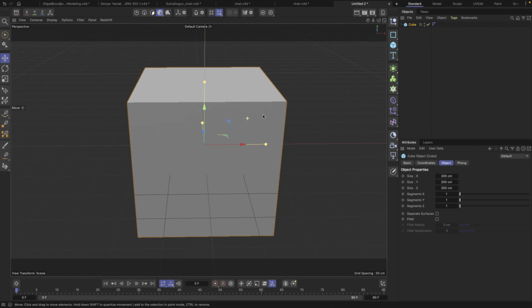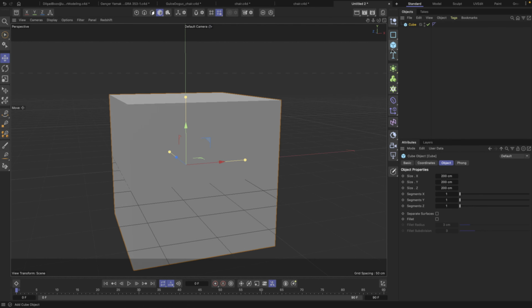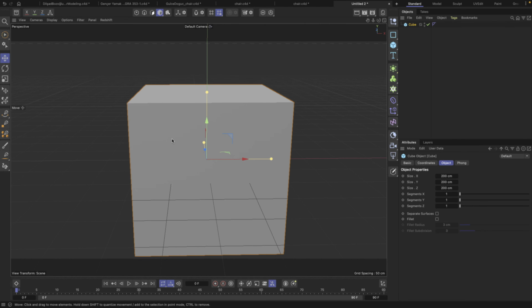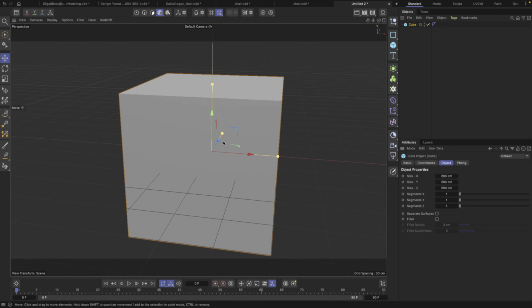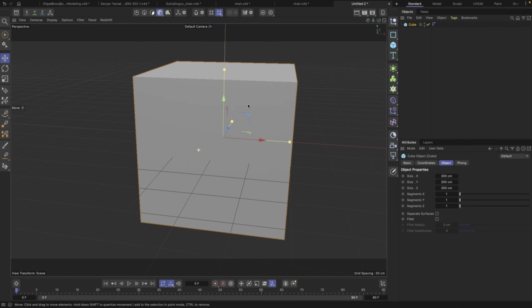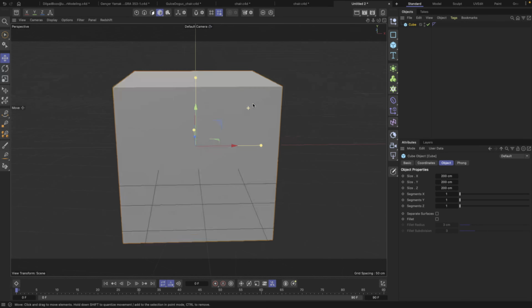And of course, during the courses, I'll also be showing you some shortcuts to different operations, because there are many ways of doing things. For example, I've shown you 1, 2, 3, right? 1 is for pan, 2 is for zoom, and 3 is for rotate.